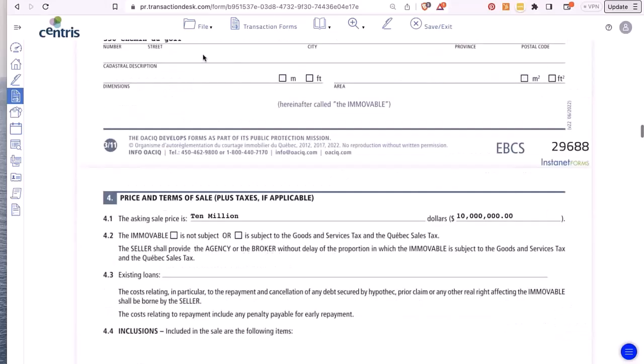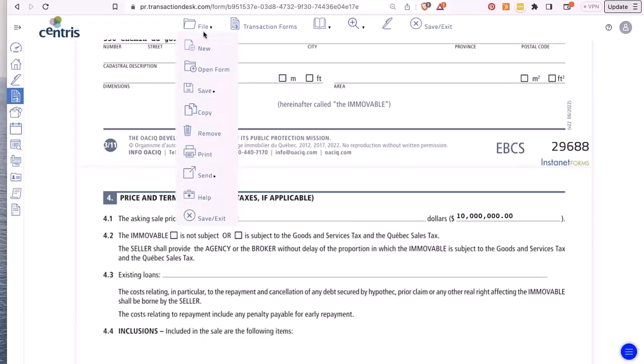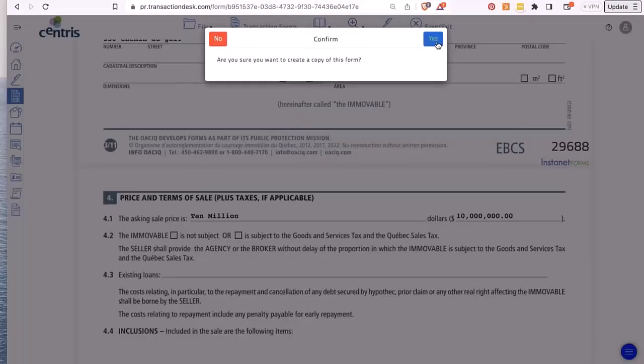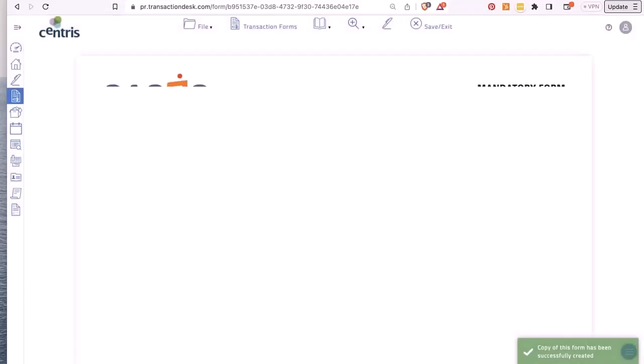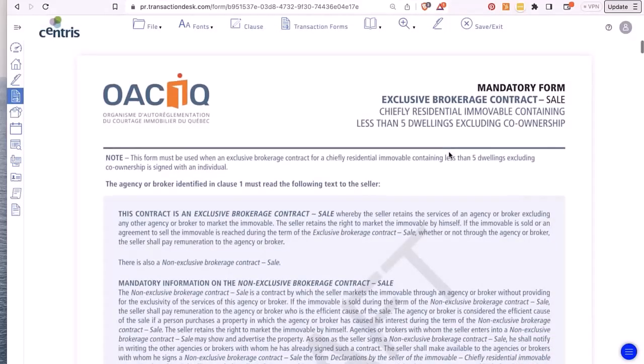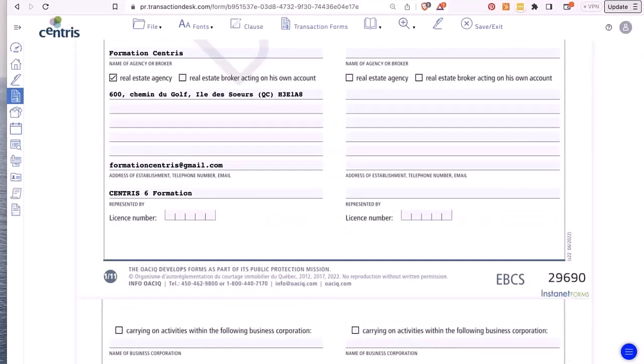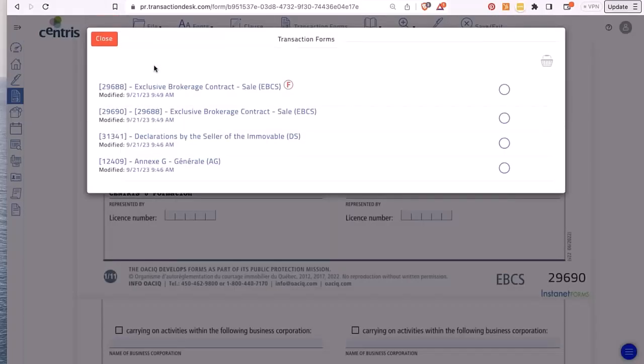Okay, so instead of starting a new contract, what you can do is copy. If you copy, a new form will be generated that is a draft. So you can edit it, and it carries over the form number from the previous form that you copied. So it's a good way for you to follow and figure out which form carried over which one and which one is the old one. So this one I finalized too fast. This isn't good anymore, but this is the one I'm going to continue working on. Okay.